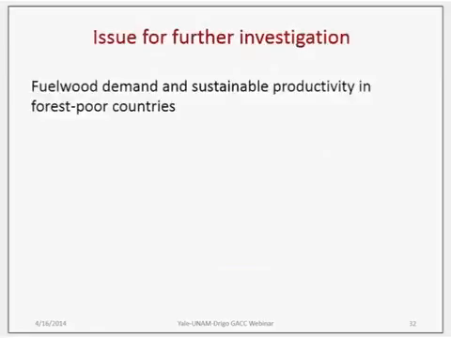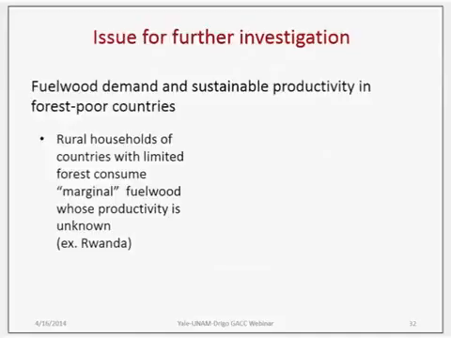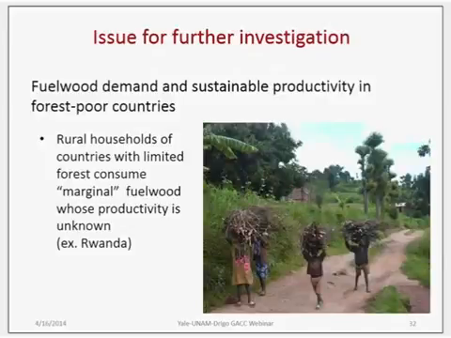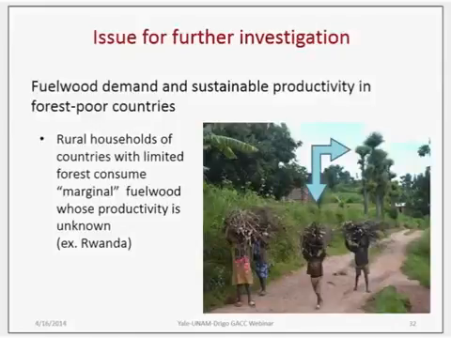Just one element that comes out from this analysis, and also from comparing to the information at country level, is that when we discuss fuel wood demand, fuel wood is treated as a unique commodity, but it is not true. It's very flexible how the population responds to their energy needs. The children that you see in this photo in Rwanda are carrying fuel wood, and this fuel wood comes mostly from the pruning of those trees. It escapes entirely the forestry perspective of a sustainable supply system, and therefore it escapes the analysis.